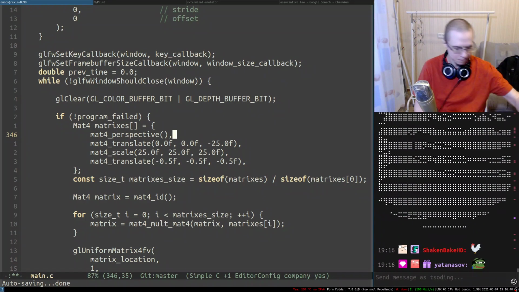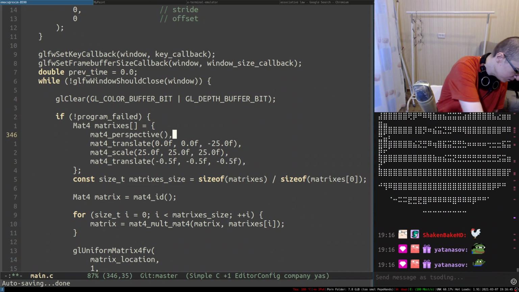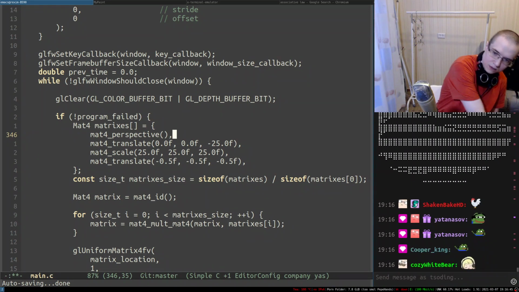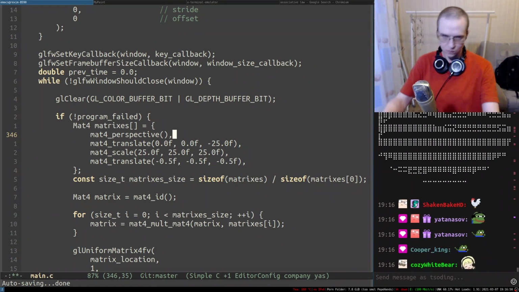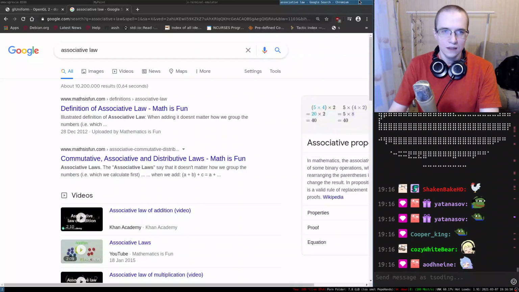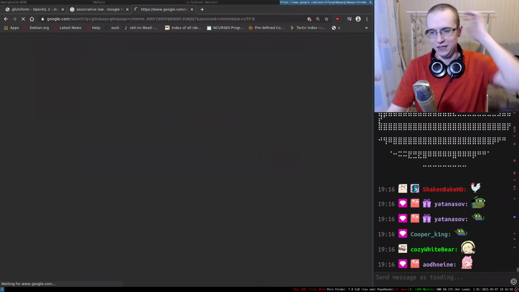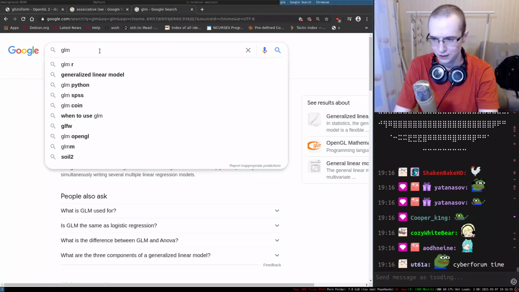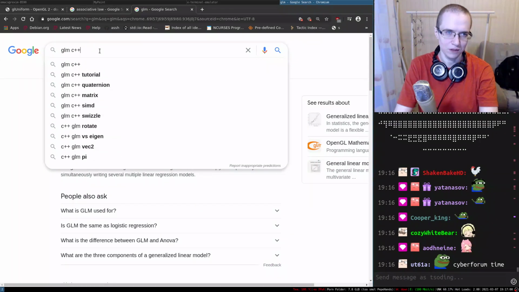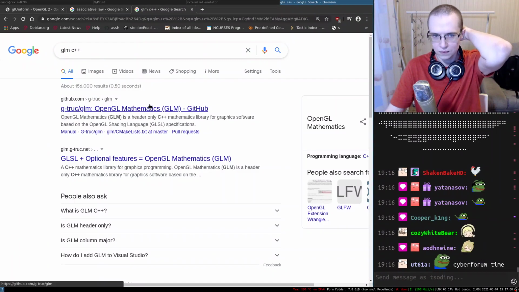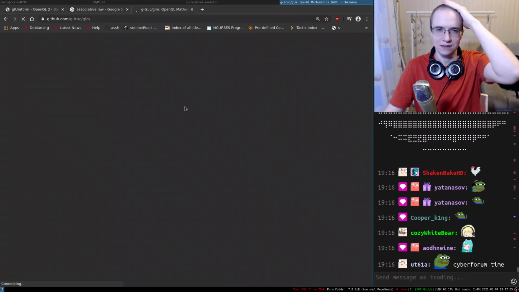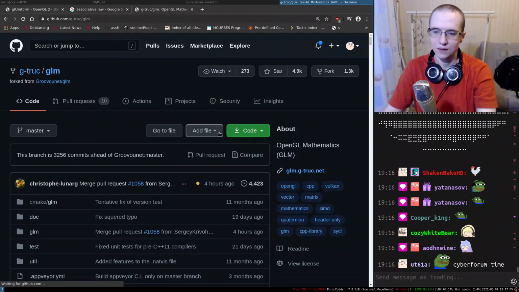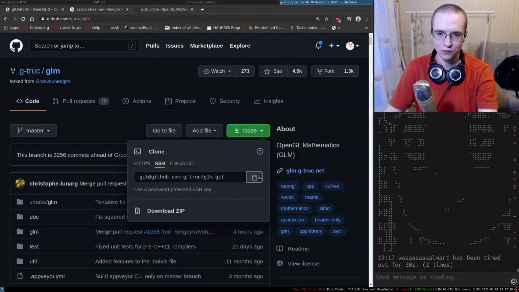Cool. Nice. GLM. Generalized linear model. Thank you very much. GLM C++. OpenGL Mathematics. Cyber forum time. What the fuck is cyber forum?